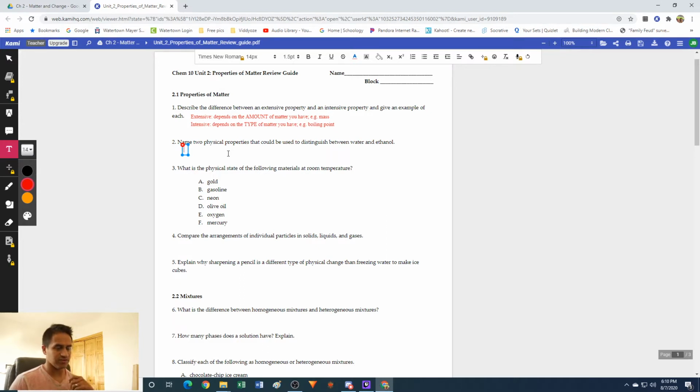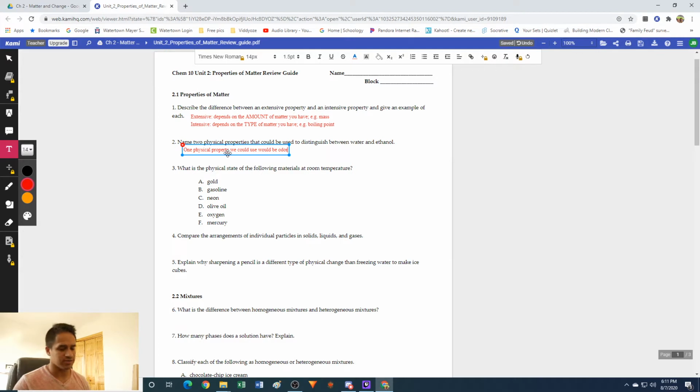So if you've ever smelled alcohol before, and I'm sure your parents have been around and had alcohol open, hopefully, obviously you haven't drank any, but if you ever smell alcohol, it has a pretty distinct odor to it, right? It smells pretty strong. So one physical property we could use would be odor. So if it has a distinctive odor to it, water doesn't have an odor, or at least typically it doesn't. We're not talking about like tap water or something. Just plain, distilled water that would come in a bottle doesn't smell like anything.